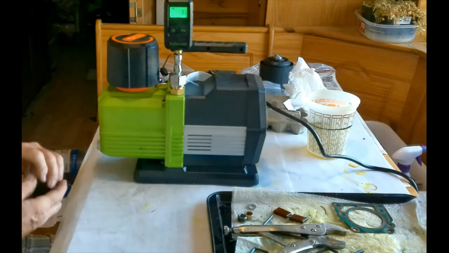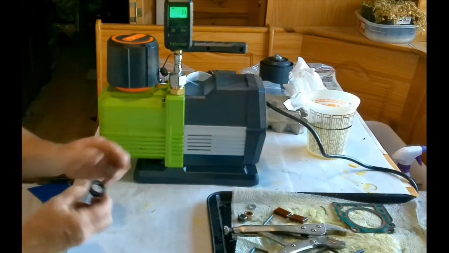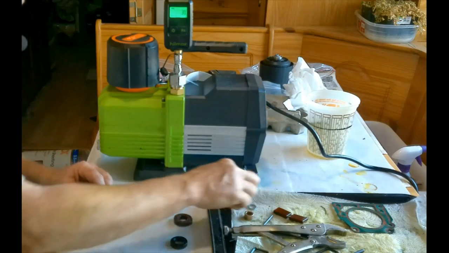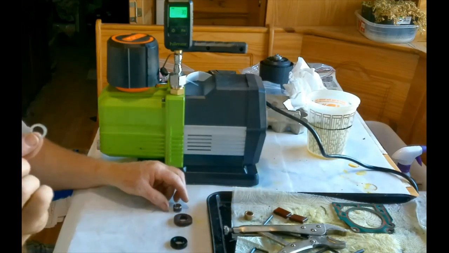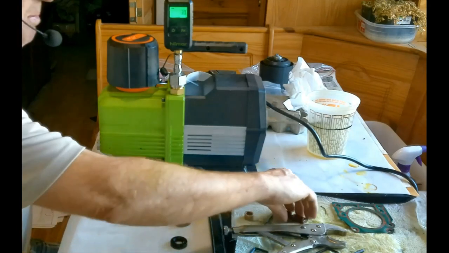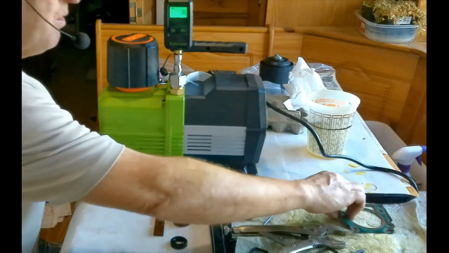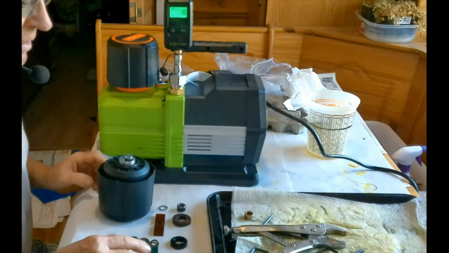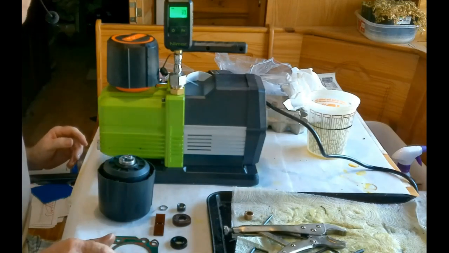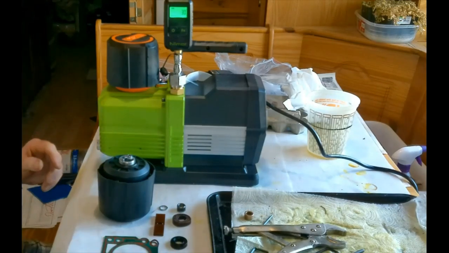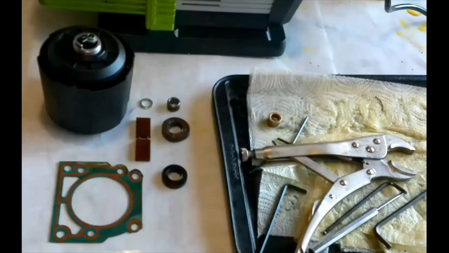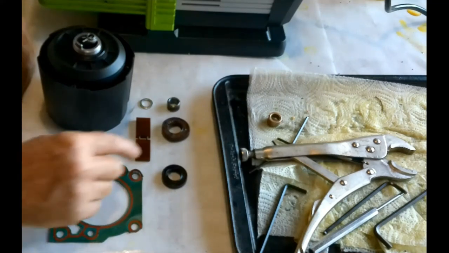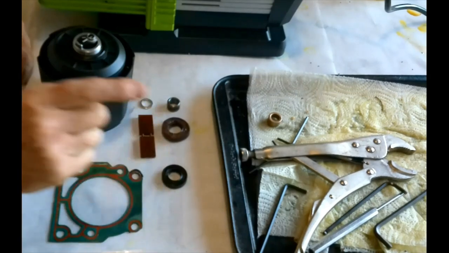We're going to review the parts that I replaced out of this particular premier pump. We replaced two seals, we replaced this bushing right here. Because we went with a larger bushing, we also replaced this washer. We replaced the secondary veins, we replaced the gasket, we replaced the oil mist filter. I think that's all the parts that we replaced in this particular rebuild. These are all the parts we replaced in the rebuild. I was a little bit disappointed that we could not replace the primary veins. I'm going to continue to look for those.